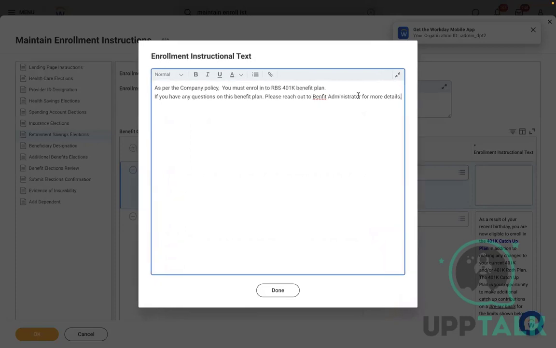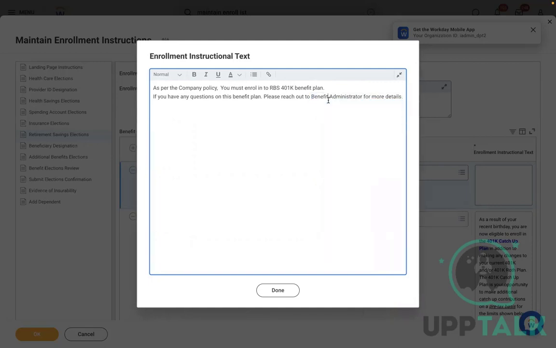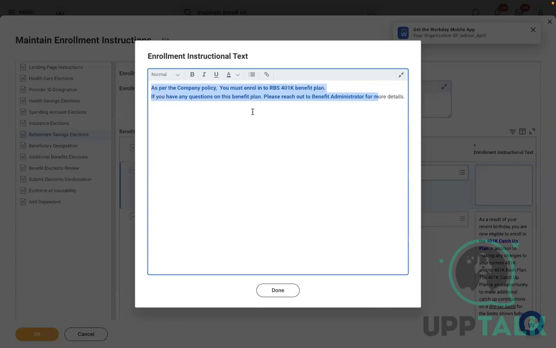Simple. If anyone is enrolling into the 401k, I want to display this one. Ma'am, give me one moment, please. Sorry, ma'am. So done, and we can also highlight with colors if you want to make it more pleasing. We can select colors, bullet points, italics, bold letters.